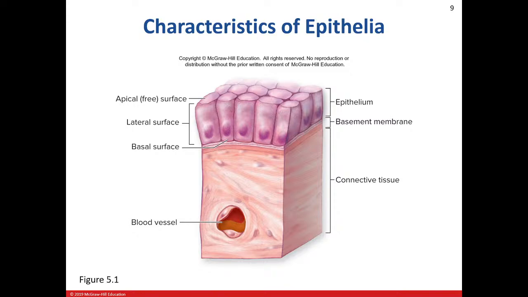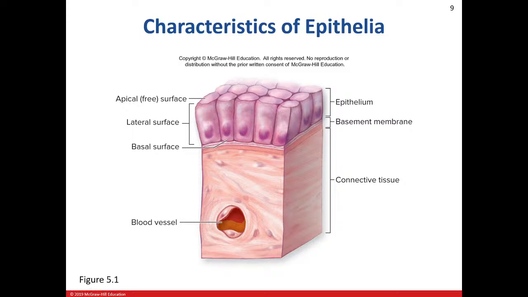So here we see the apical surface on top, the basal surface on the bottom, and that's sitting on top of a thin layer of protein called the basement membrane. The basement membrane is just a protein sheet that all these cells are anchored to. Now, you may also notice that this epithelium is sitting on top of connective tissue. If you look down at the connective tissue, all those purple dots you see are the cells that make up this connective tissue, and you can see that they are spaced apart from each other, as opposed to the epithelial cells, which are all up against each other.